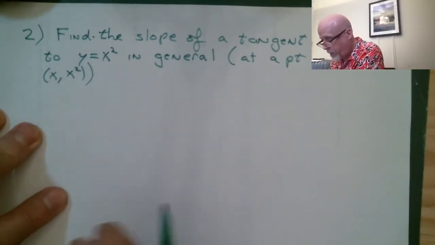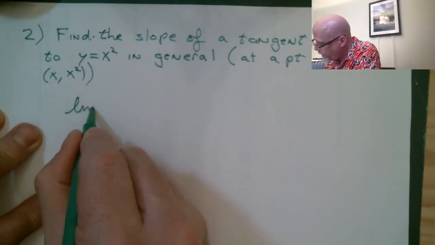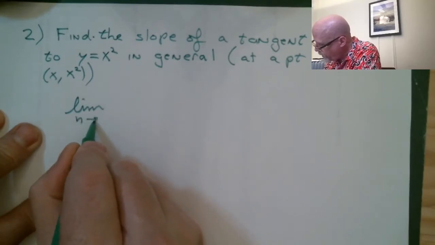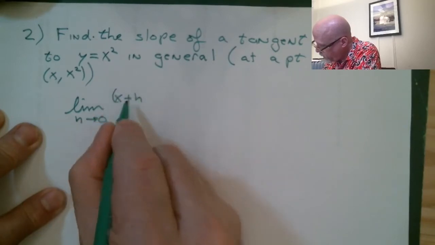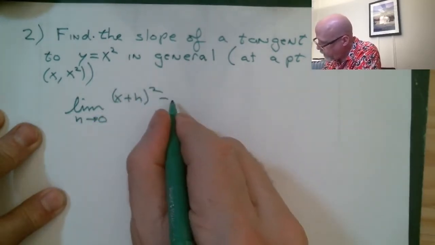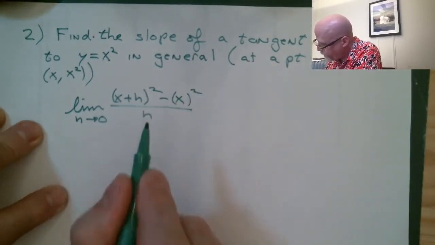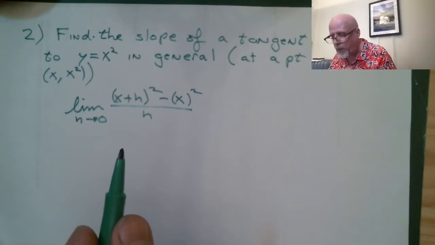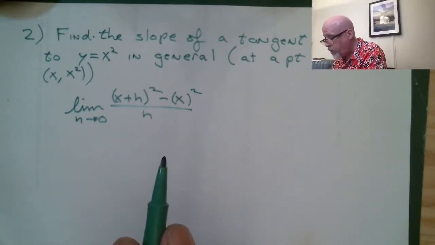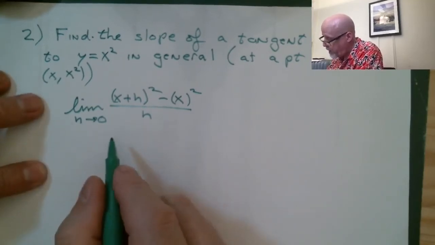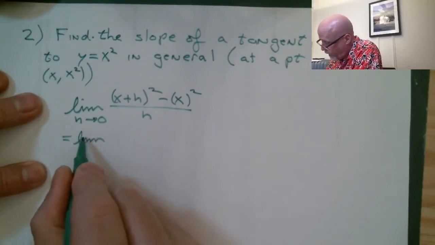Well, we'll use the second version of the difference quotient with x's in it, and we're going to be taking the limit with h heading to 0 of that difference quotient, which is x plus h squared minus x squared all over h. Now you're going to see this is exactly the same algebra we did the last time, except previously there were 2's where now there'll be x's. But the work proceeds in the exact same way.